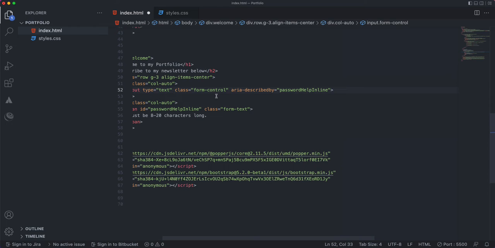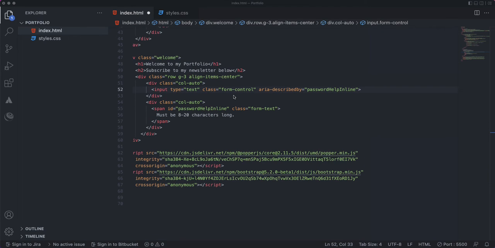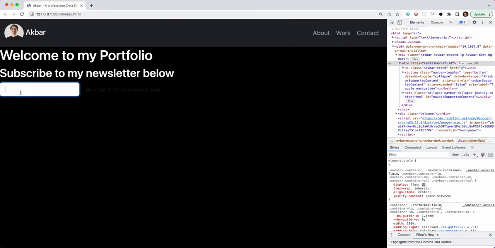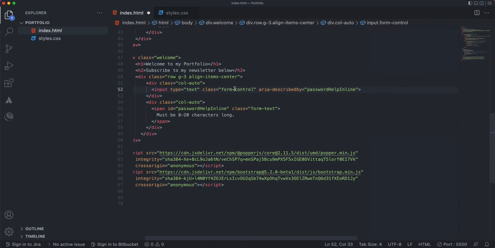And then for class, I'll keep it as form-control here, because that's a class that Bootstrap wants to style it and also do some other stuff with the form, like maybe validation or other things. So we should keep that form-control over here. And then we don't need this guy here.